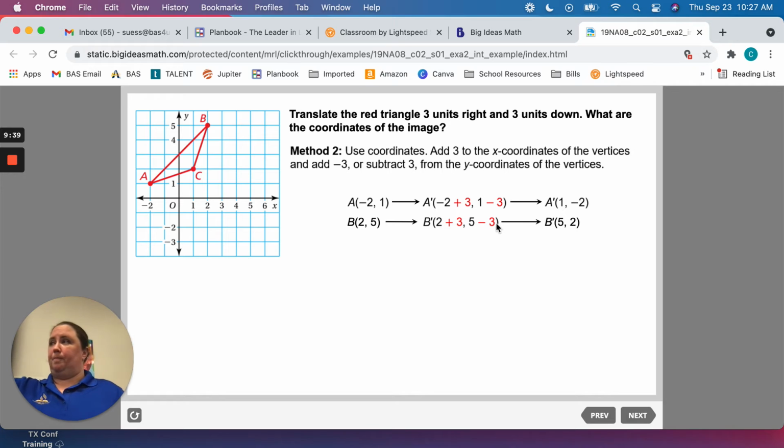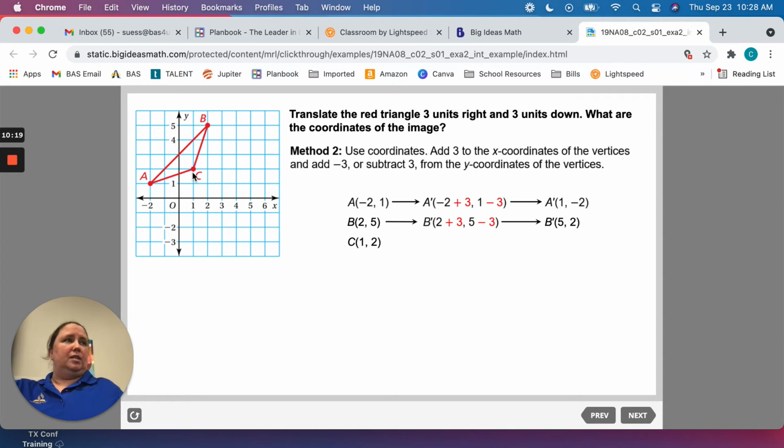All right, let's do a question. You always add x and then subtract y? No, it depends if I go left or right. This is the x line, right? So on the x line, if I go to the left, I'm subtracting. If I'm moving to the right, I'm adding. So that's how you decide whether you're adding or subtracting. It told us we're going 3 units to the right, so we're adding. On the y value, if I go up, you're adding. If I go down, you're subtracting. It said we're going down, so we're subtracting. Great question.